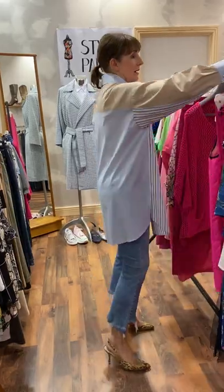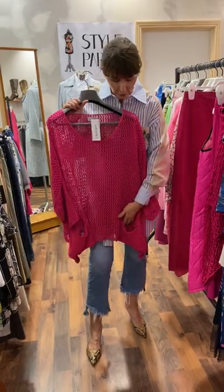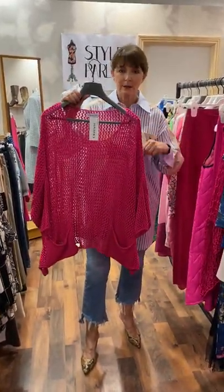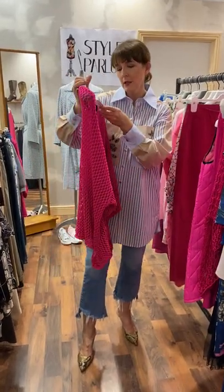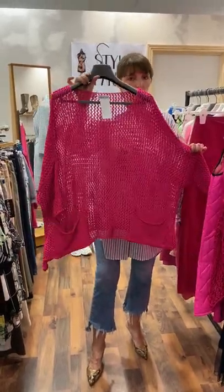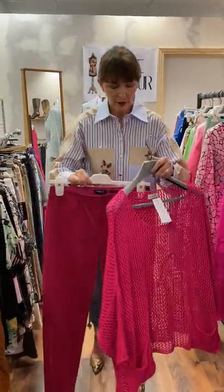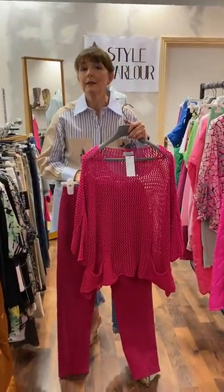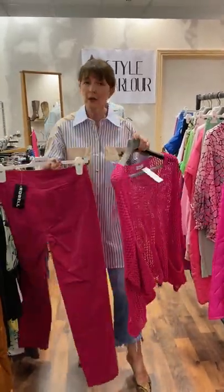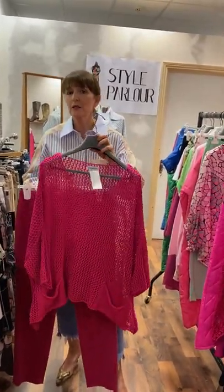And then I have a new style to show you in our knit. This is a fuchsia pink — you have gorgeous little pockets here at the bottom. It's a great shape, not as open as some of the other styles I've been showing you. This one here is priced at €60, a great shape, will fit up to a size 22. And this is a pair of needle cord fuchsia pink trousers by Rubelle — they fit a size 12 to 14 and are priced at €65. Add a little cami or a T-shirt under this with your trousers, or wear it over a dress.